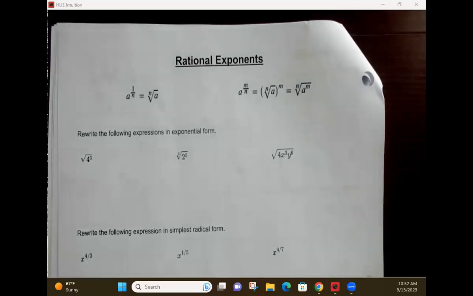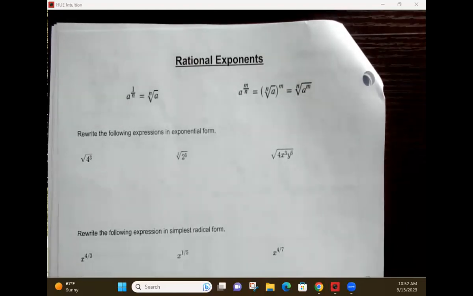Okay, so we are going to continue to talk about exponents and exponent rules, but we're going to add in this idea that our exponents don't have to be integers. They don't have to be whole numbers. We've seen that they don't have to be positive numbers. We have negative exponents too. We have 0 as an exponent. We can also have fractions as exponents.